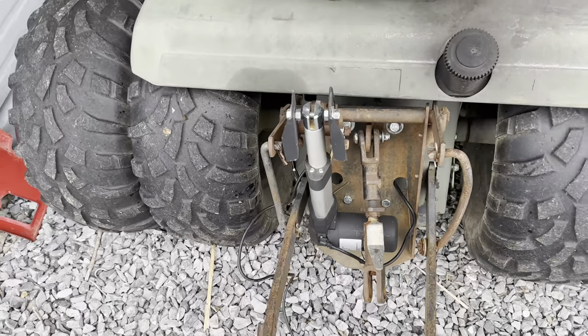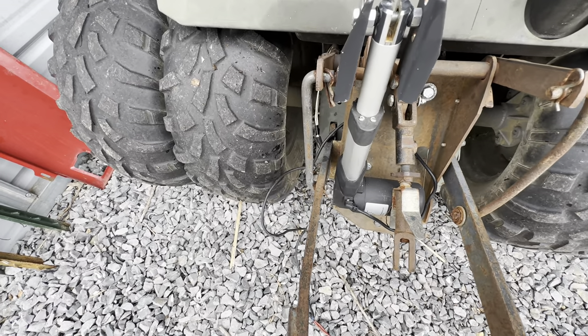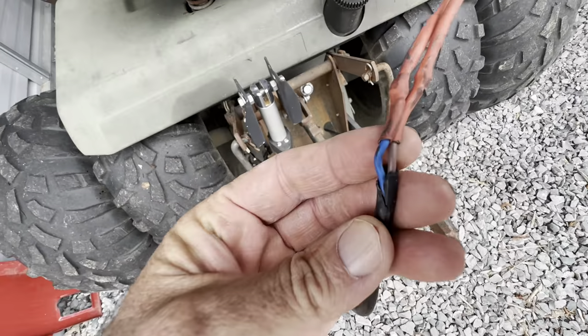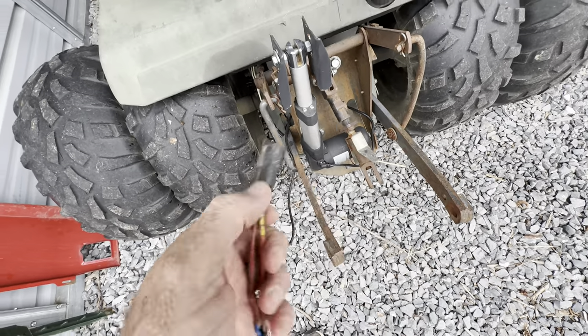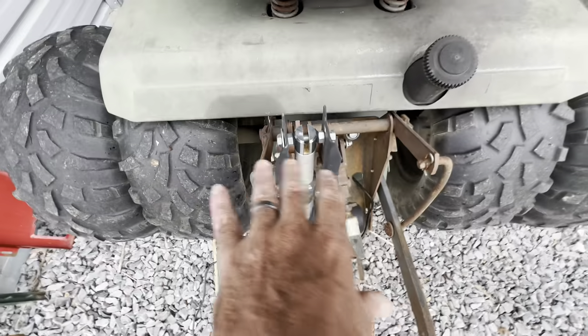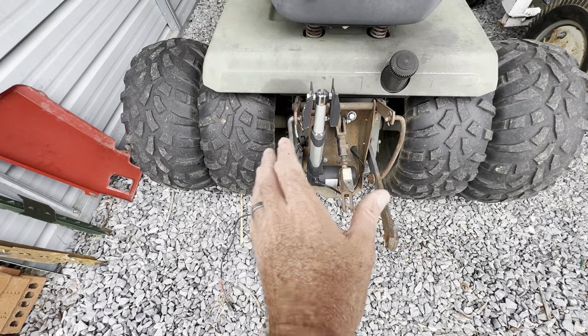So I had to solder on a plug, and I did a pretty good job — I'm not an expert solderer, but I did all right. I'm going to take this off and let you see it. This is the garden tractor, it's a Sears GT6000 — I just modified it. But this linear actuator has got a four inch shaft on it and I think this one was designed to pick up 500 pounds, which was fine for what I was doing. This is the end of the plug that I soldered on — it looks like I did a good job. I got 12 volts coming from the machine, but this is not doing anything. So I'm going to take it off and do an inspection on it. I got another one ordered because you can't have too many of these.